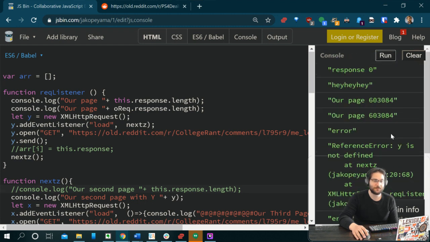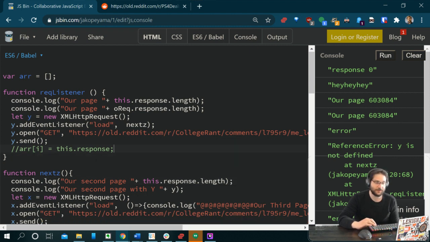Nope. That's not gonna work either. Like I thought. I wasn't imagining it would, but I was kind of curious. I'm pretty sure, yeah, because it's a let. It's not gonna go outside that function scope. So this does not work. We can't do that inside of here because this doesn't mean anything, and we can't use y because we don't have access to the scope of that variable. This is the thing where we need to use this if we want to talk about this response and get things from it.